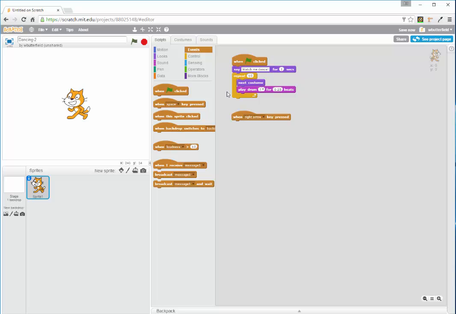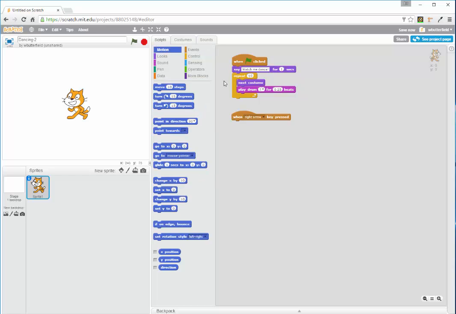So the first thing is let's go ahead and point this cat in the direction that's going right. So let's do that. I'm going to drag this one over to here, and then if I hit this drop down box, it'll tell you to the right what these degrees mean. So 90 degrees means facing to the right, negative 90 is to the left, 0 is up, and 180 is down. So we want this cat to go to the right when we push the right arrow, so we want the 90 degree one.